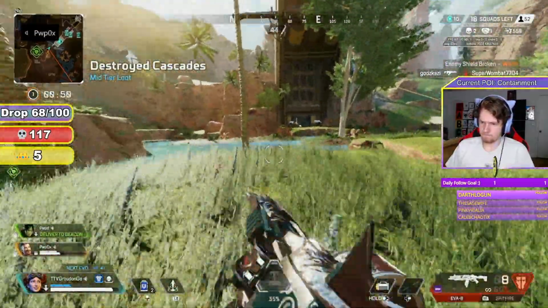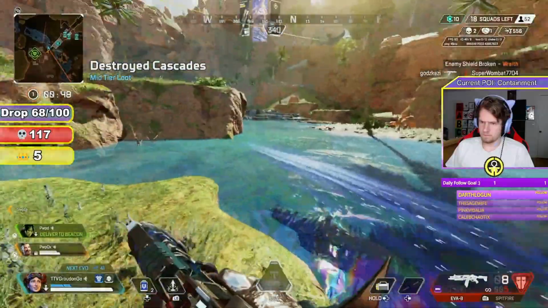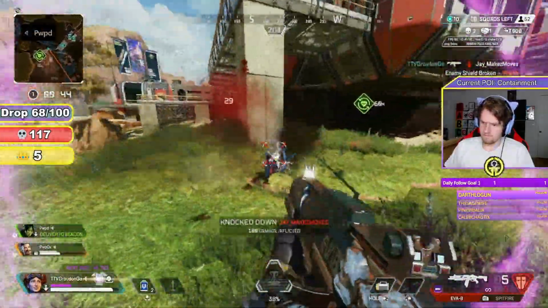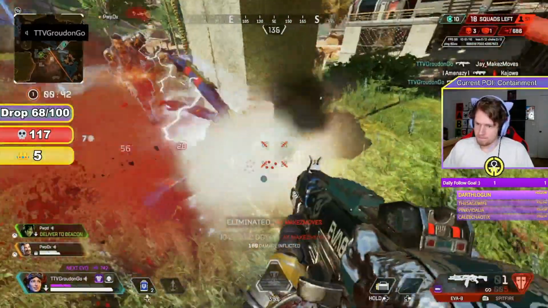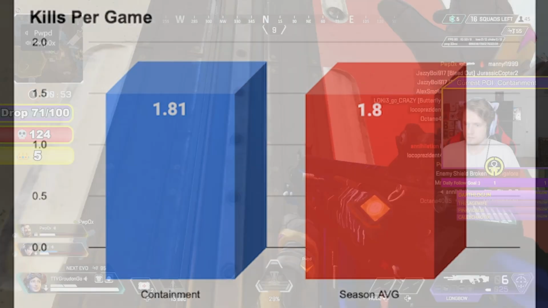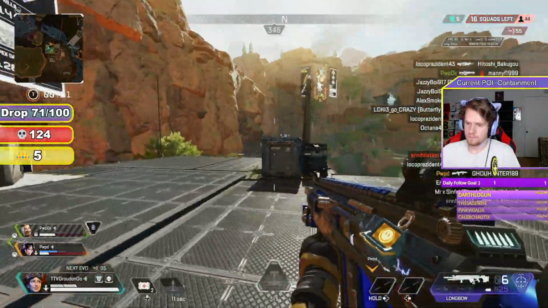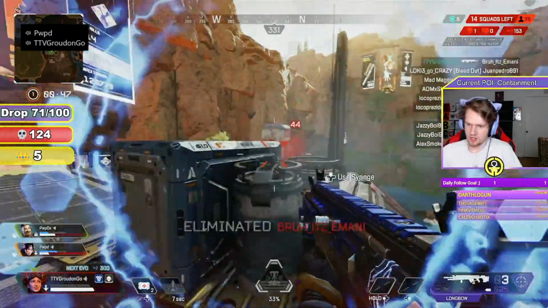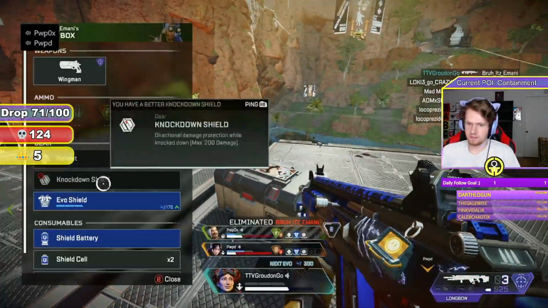Not the best that we've ever seen on the series, but any kind of improvement over your average is always something that we're okay with and something that we're looking for, right? Kills per game, on the other hand, was literally just about as small of an improvement as you could possibly expect. 0.01 kills per game extra on Containment over my seasonal average. So just about as even as you could possibly get, just about as average as you can possibly expect to see.